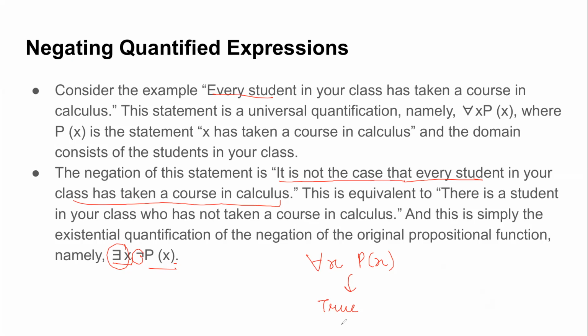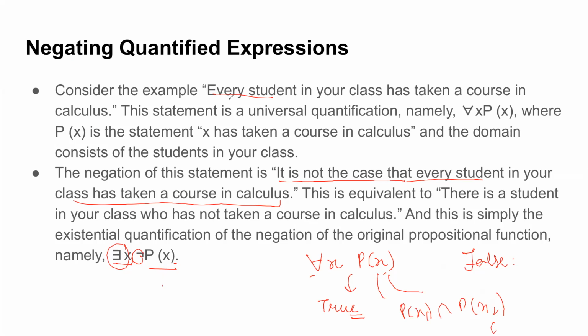When I say for all x P of x is true, when do we say it's true? When all the elements in the domain of discourse satisfy it. Now, if I have to prove it's false, how do I prove a universal quantification is false? Recall we had summarized that table. Exactly. You try to find one counterexample for which it is false, and if it is false for one, we know that it's false overall, because a universal quantification is actually a conjunction. If I find even one of them false, I can prove it's false. So that is the negation of the universal quantifier.